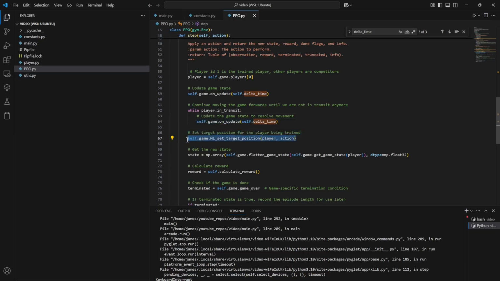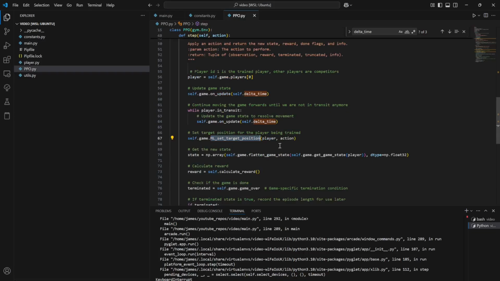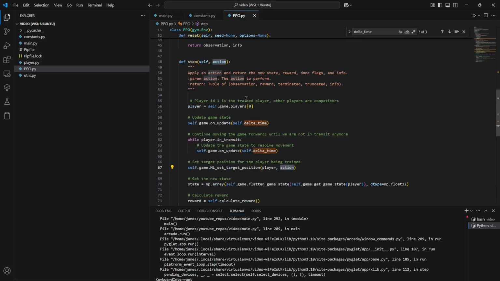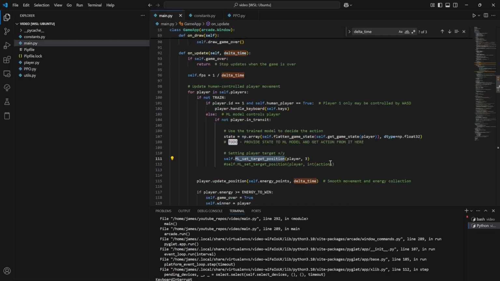In PPO, we're tapping into the game's ML set target position, which is, of course, what we do run in this loop here, to set the target position based on the action from the step, which is the other reason we want to take control of this, because we need to set the direction, the action for the player based on the action that we get back from the model during training. Now, if we did it in here, we'd be getting the state back and we'd be running it on a different model.